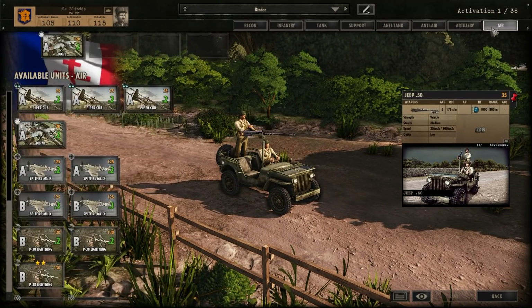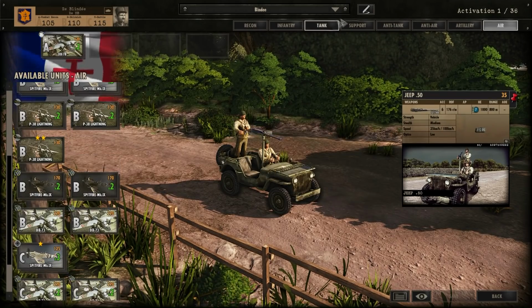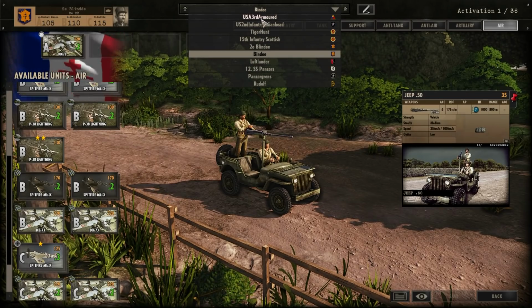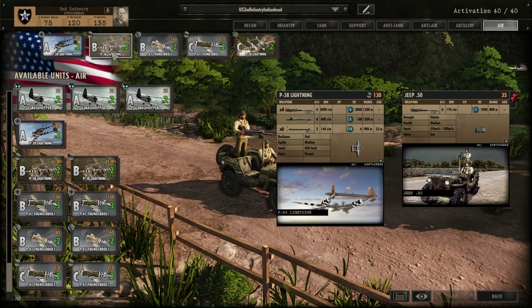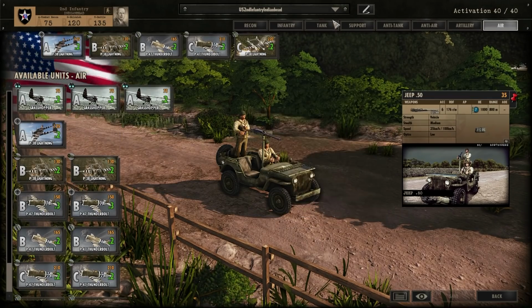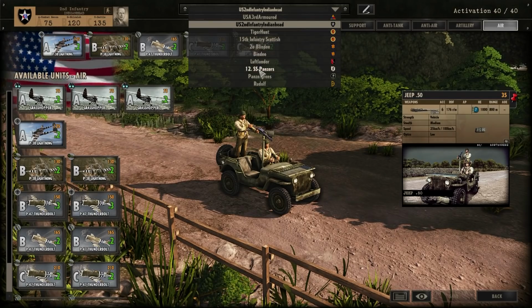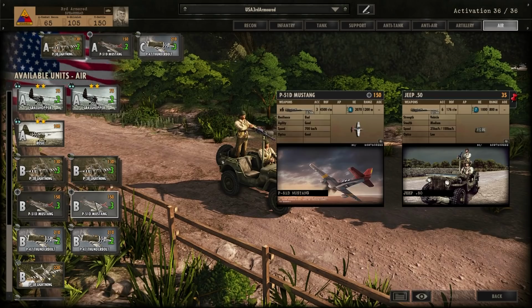The P-51 Mustang, we'll have a quick look at that if I can find it. Oh, I need to go to my American deck. Let's quickly go over to the US Indian Head. They must have them. Where are we? Let's get into the air tab. No Mustangs? Really? Seriously? Okay, let's go to the US 3rd Armoured. I know they've got them. Here we are.